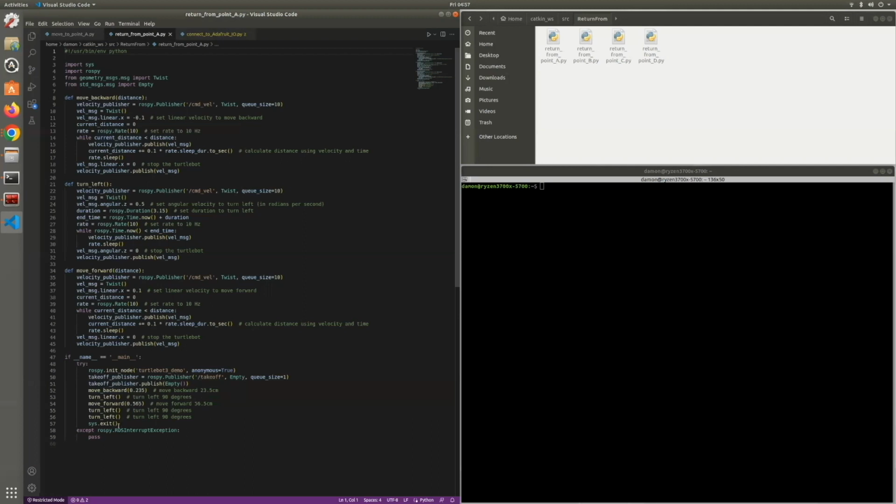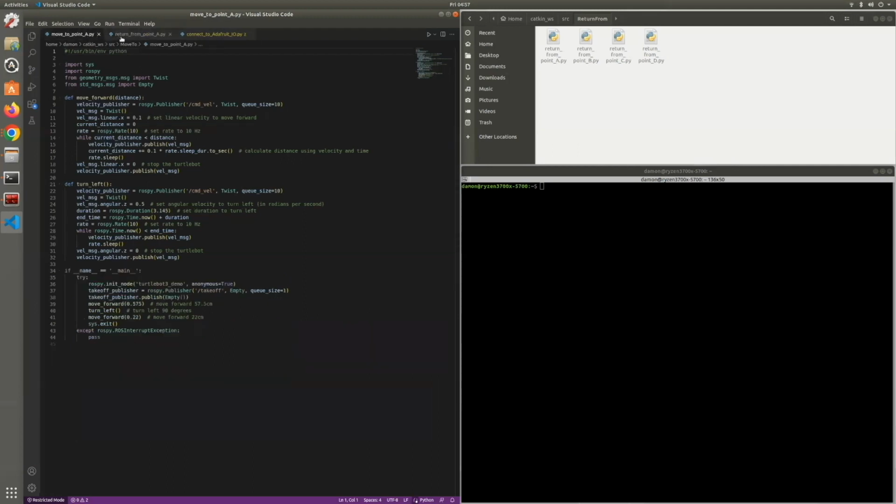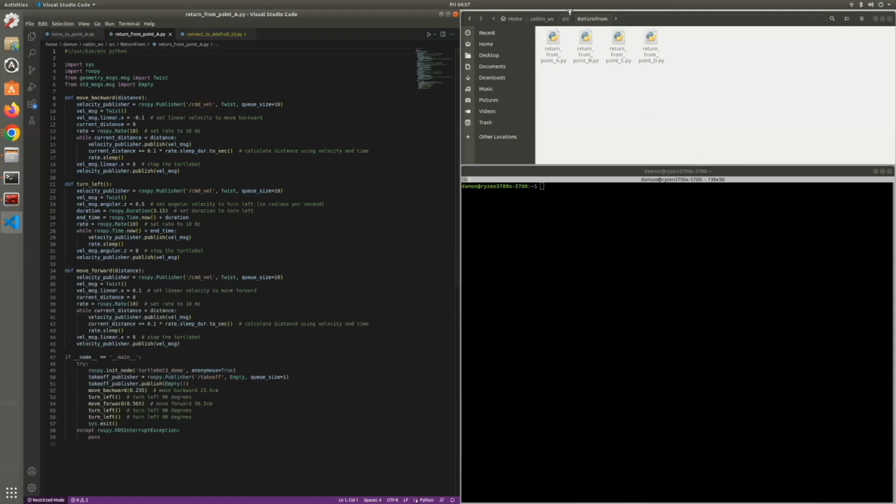And once it's at the starting point, you'll make a left turn, but I repeat this function twice, so you'll make a 180 degree turn. So these are the 2 scripts necessary for moving to point A and returning from point A. These scripts are repeated for points B, C, D, and returning from B, C, D.